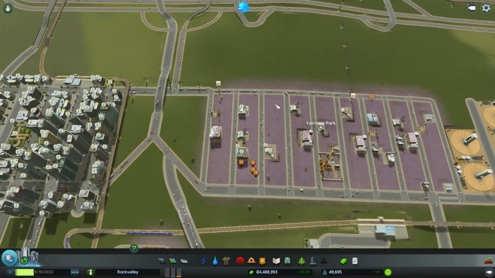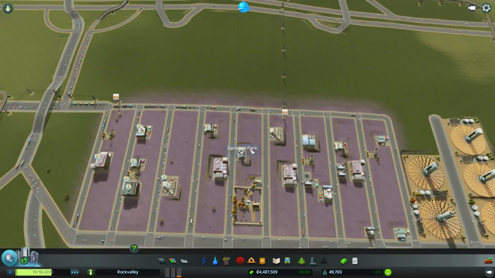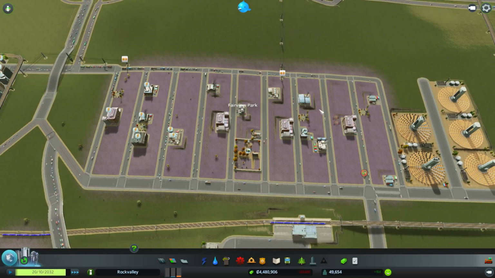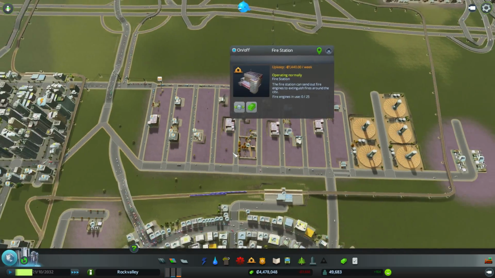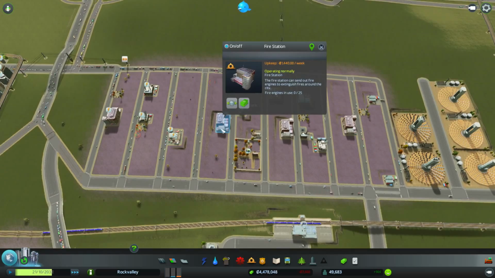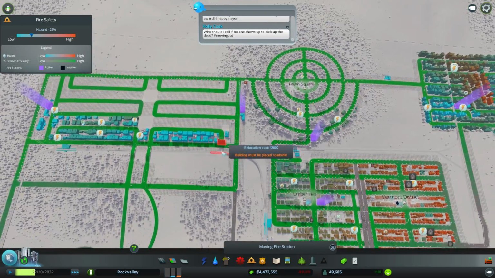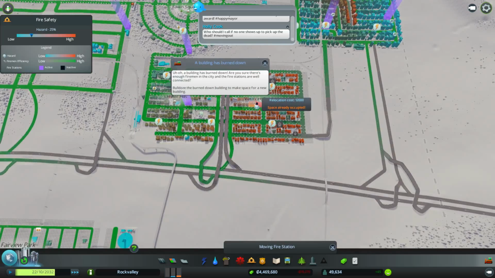Fire station needs to go somewhere else. This will leave all of our buildings that we need to move anyway. So building is emptying, so we can move that soon. Here's a fire station we can use for somewhere else. Let's cover it up here.